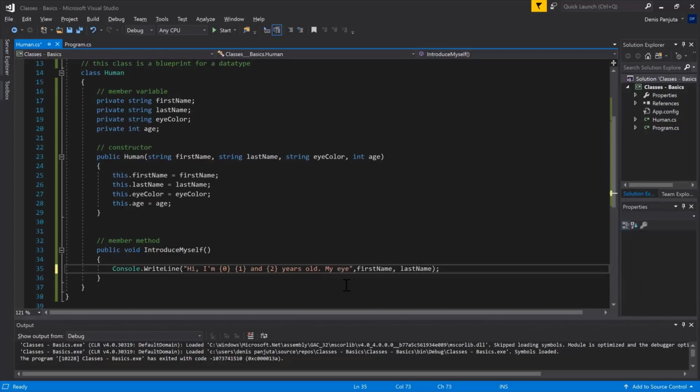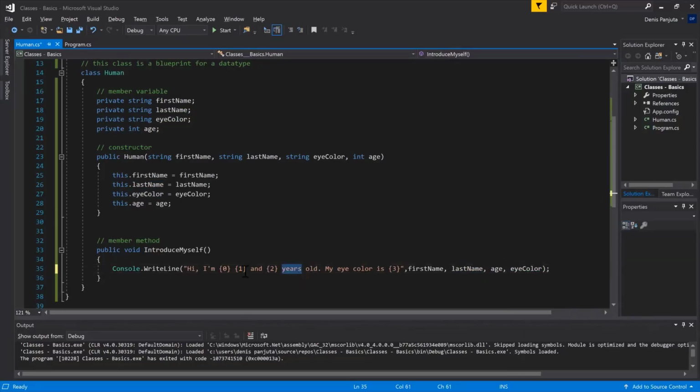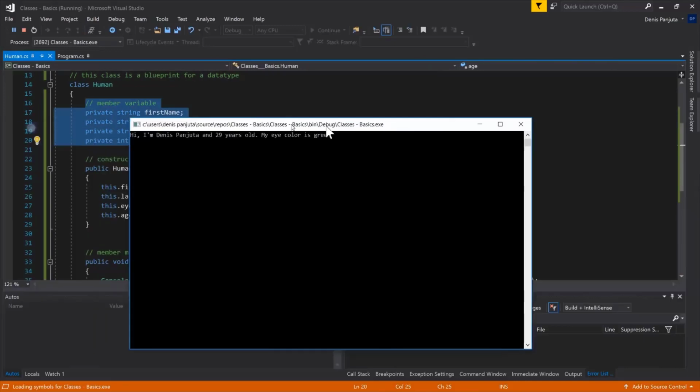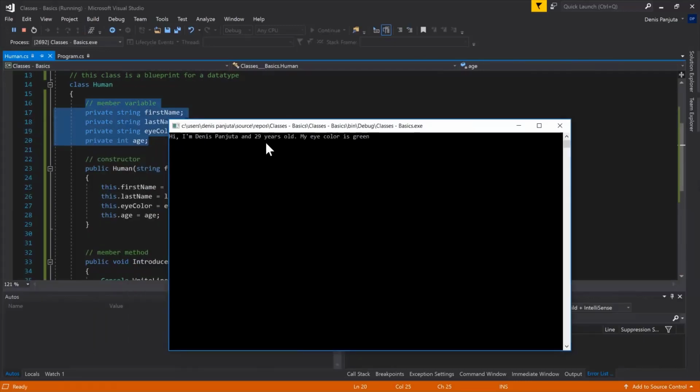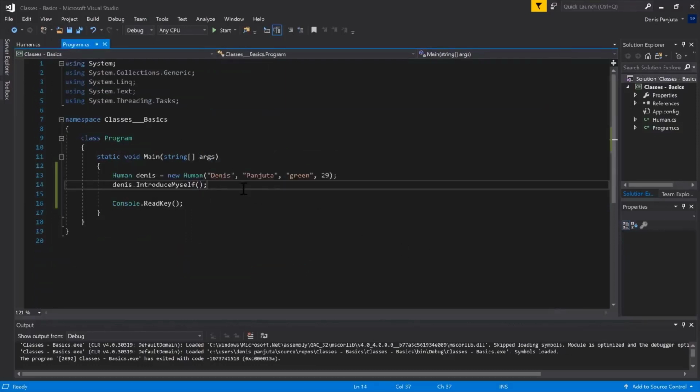My eye color is, and this is going to be our 3, which is the 4th value. So eye color and age. So I'm gonna add it in the order that I have used here in my text, not in the order that I've created the variables here. So now if we run the code again, we will see, hi, I'm Dennis Panuta and 29 years old. My eye color is green. Very useful information. Thank you very much.